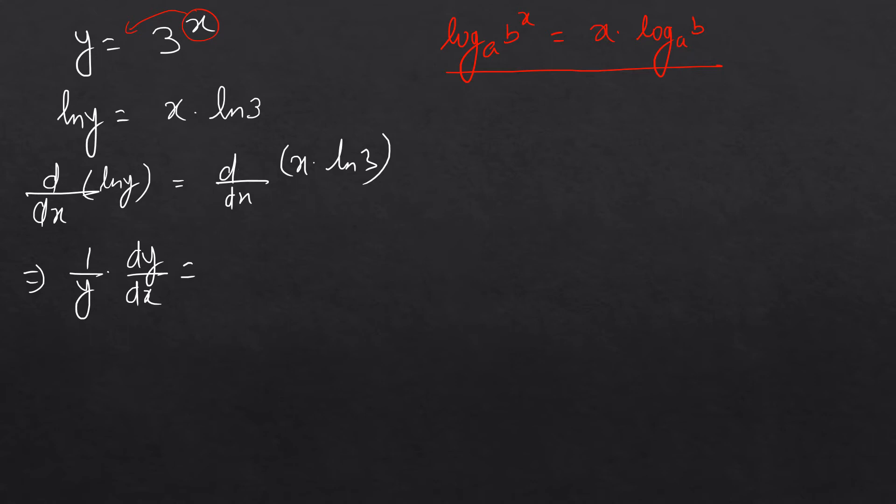So I am applying chain rule. Please watch the video on chain rule if you haven't watched it so far. Next is, here we are going to see this ln 3 is a constant that we have got, so the derivative that we will get over here, derivative of x is 1, so 1 times ln 3 is ln 3 only.